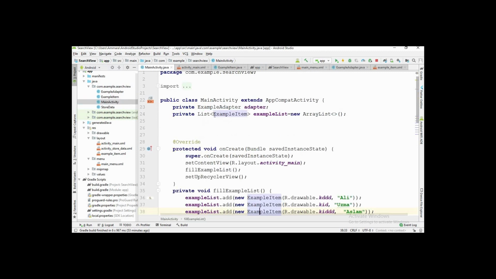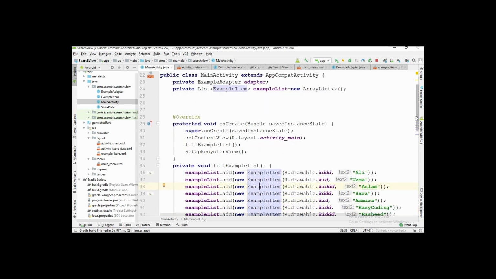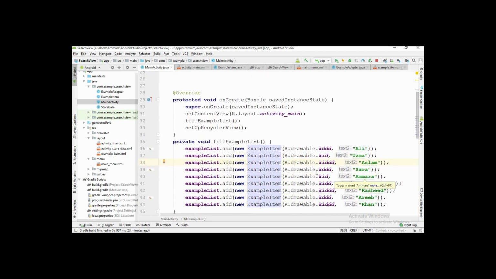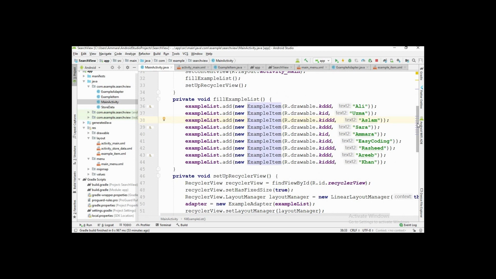And now in this plan activity, first of all I store the image and data in this list of ExampleItem, and after passing the data into the ExampleItem class we add the data to the example list.